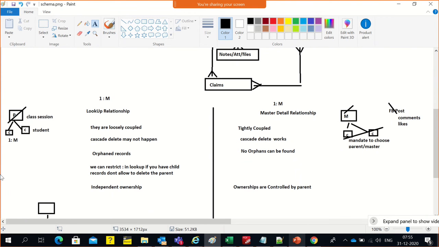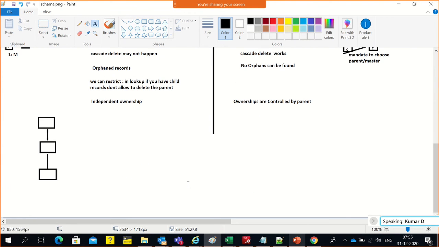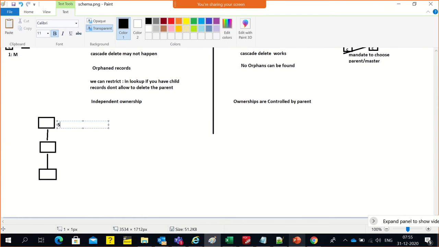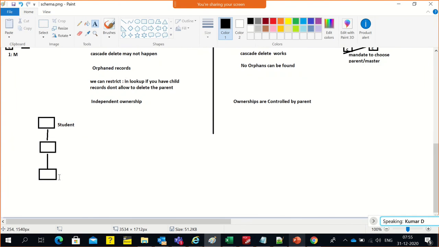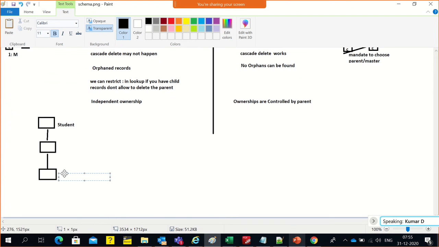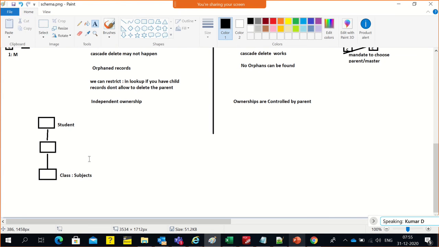One classroom can have as many students enrolled to it. The same example I'm talking about here. A student can enroll to a class, of course. Students can enroll to as many subjects as they want.